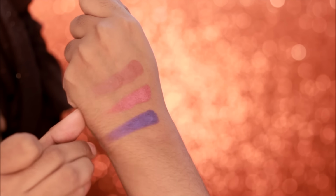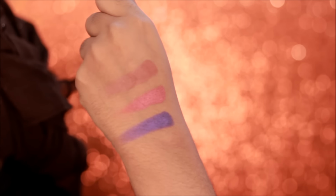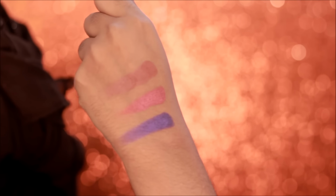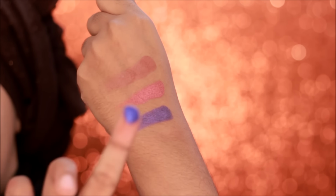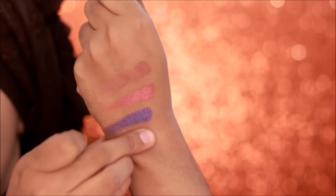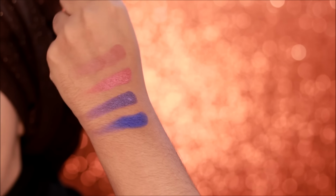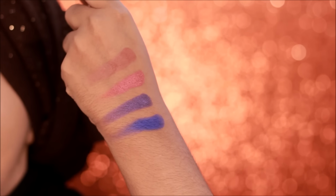This is the purple one. Then we have the blue color, which is the Royal Blue. This is in the shade Twerk. Oh my god, just look at it. I still haven't swatched this one. Let's swatch it. Oh wow. This is so pretty. This is so pretty. Okay, then we have another shimmer, and this is in the shade Hustle.